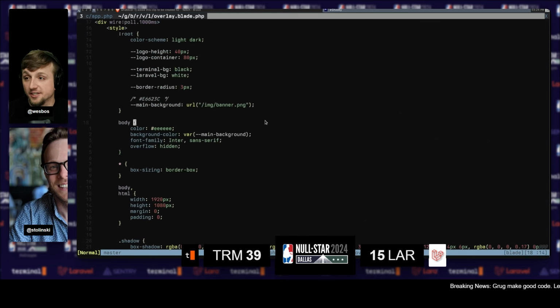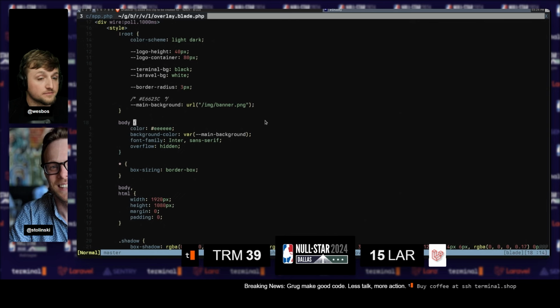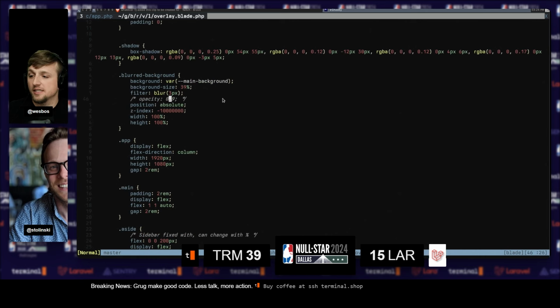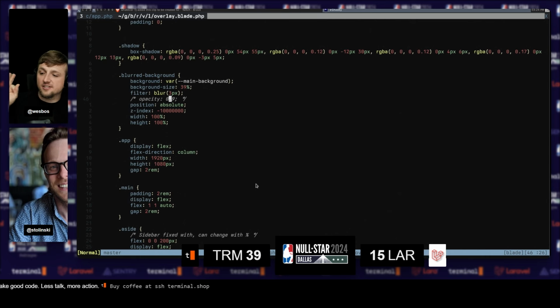Okay, this looks pretty good, I feel like. Does anyone think this looks pretty good? I think it looks pretty good. I think no opacity, just a little bit of blur like this. You can still read. I like how at the bottom you can read. You can still see it's clearly terminal, Laravel, Sentry, terminal, Laravel, Sentry. You know what I mean? Like, I like that.